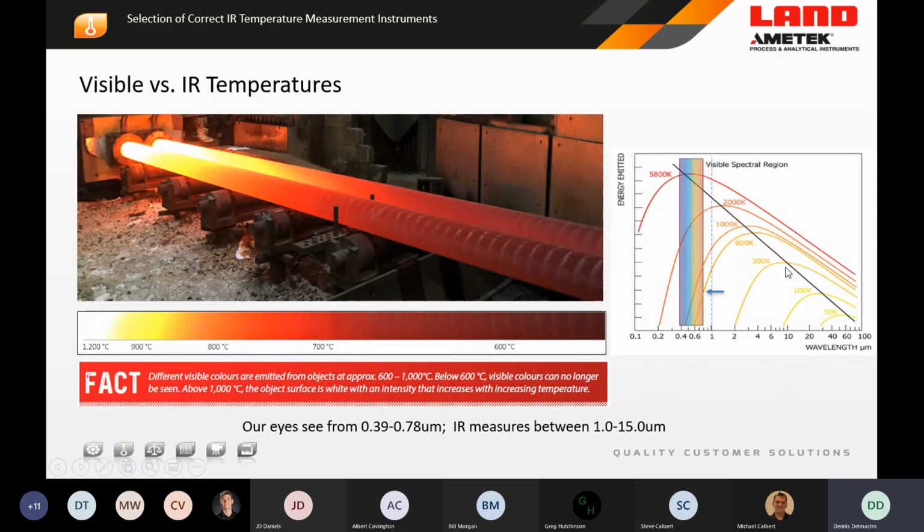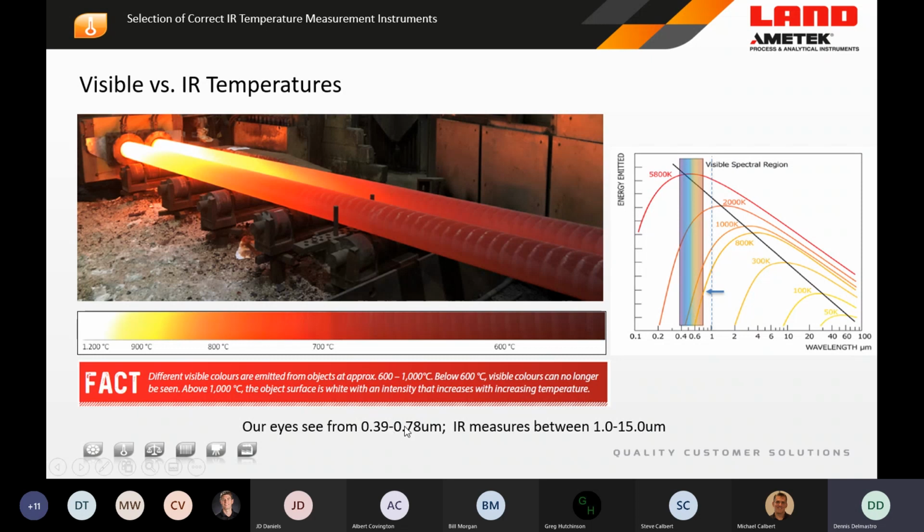This here is just giving you, here's that graph from before, but this is just giving you an indication that as temperatures are growing, we're actually moving towards the visible spectrum, and that's clearly shown in this continuous pipe caster. Longer wavelengths at first, heading towards shorter wavelengths, all the way out into the white hot area of the visible spectrum. So that previous curve was just, again, showing that as the temperatures increase, we're moving towards shorter and shorter wavelengths until we actually hit the visible spectrum.